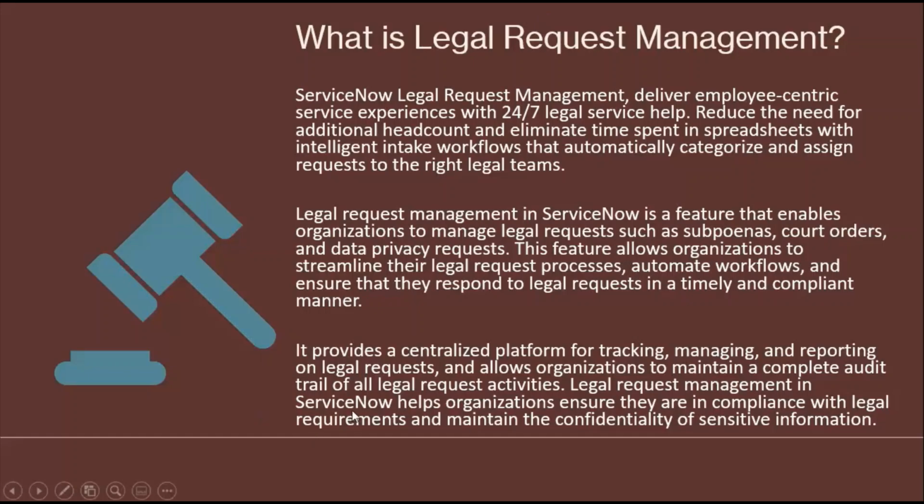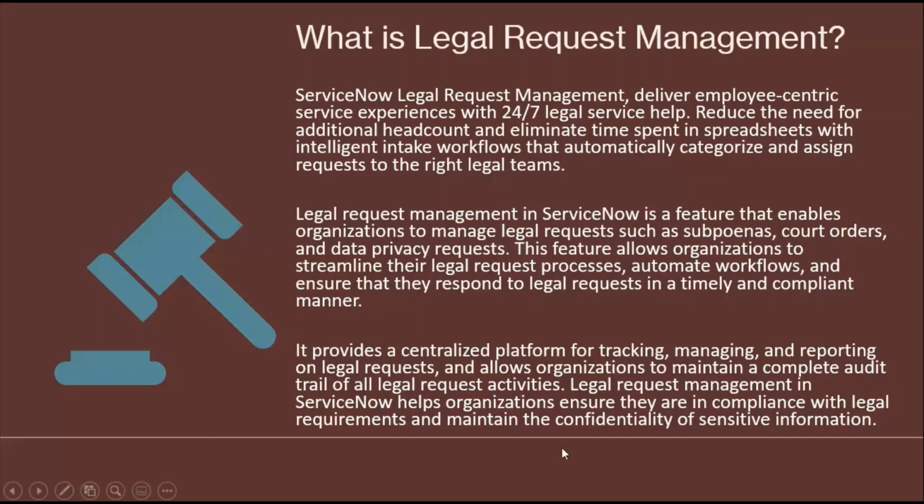If I conclude the definition, the conclusion is this: it provides a centralized platform for employees and organizations both to track, manage and report on legal requests, and allows organizations to complete the audit trail of all legal request activities.